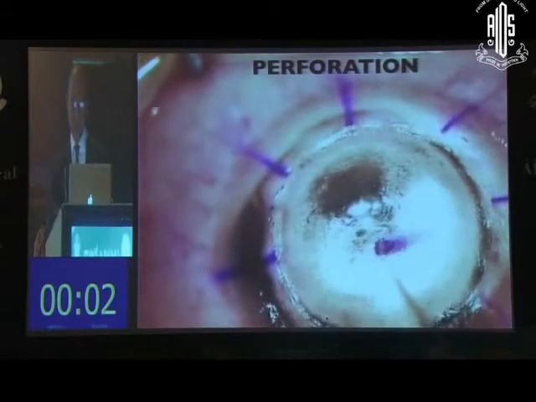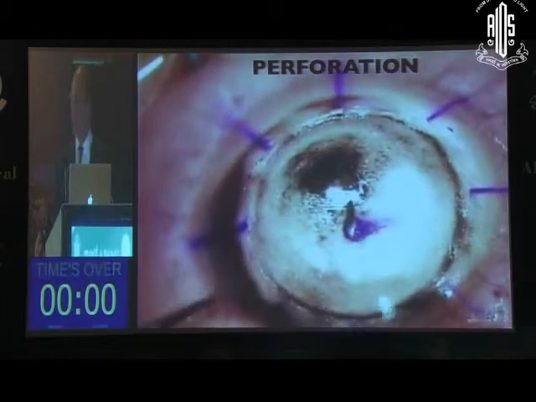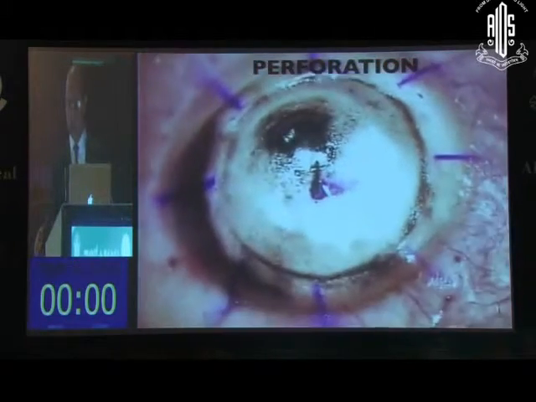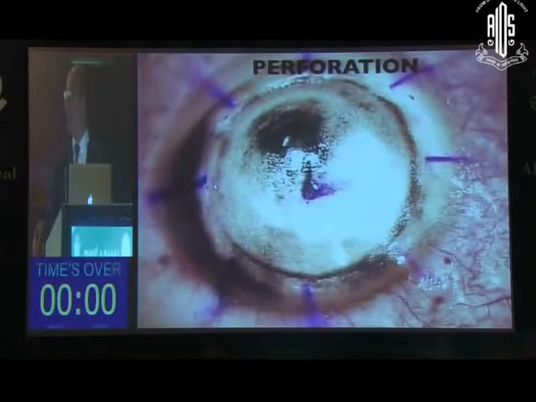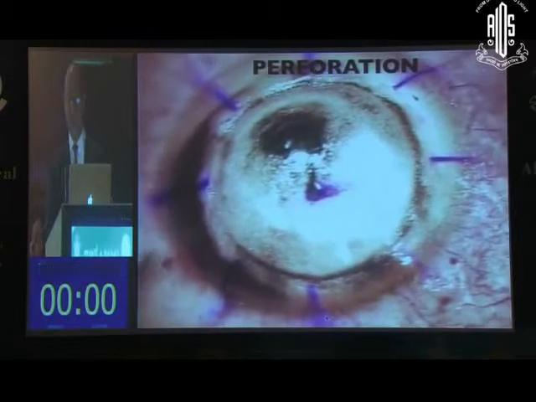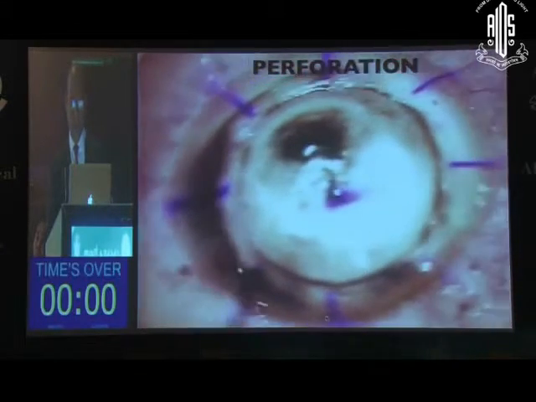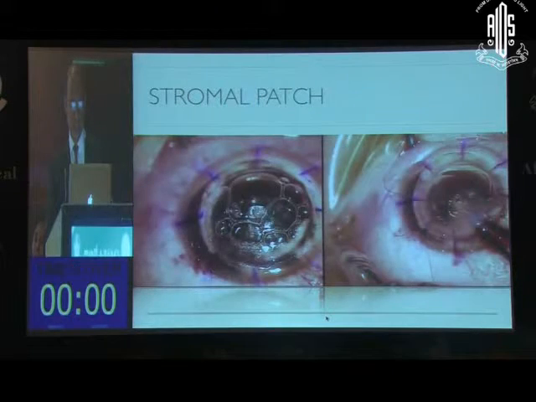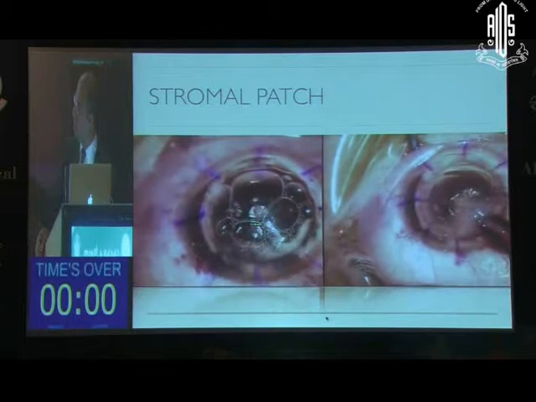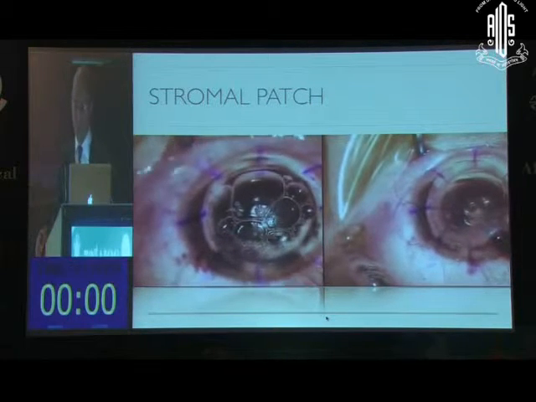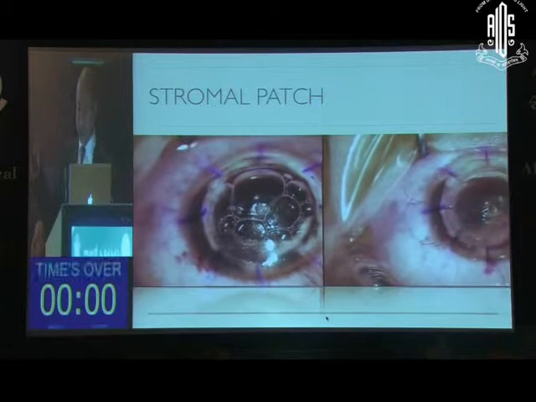So this particular case I want to show you, I punctured the bubble but was too aggressive and ended up puncturing the Descemet's membrane. So perforation is not the end of the story for DALK. Most perforations can be salvaged. It's only about 5% that will need conversion. So in this case, we just put in an air bubble and then we sutured the center, completed the dissection from the periphery, and then in the center just put a small drop of fibrin glue, put a patch of stroma, and then we could form the anterior chamber with air.